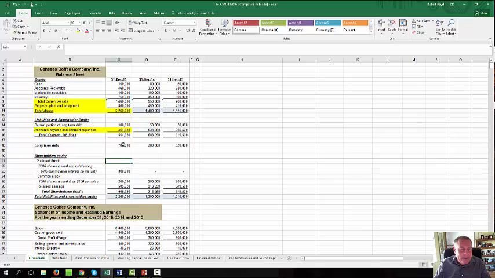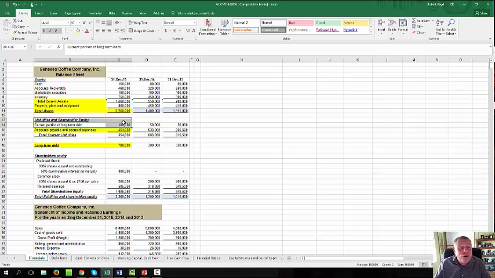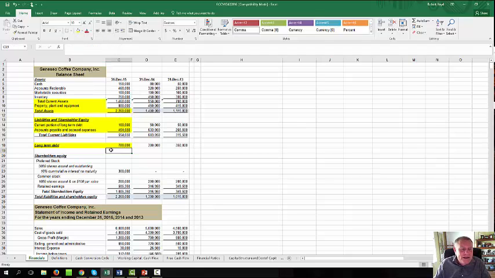So then we have debt. And as you can see here, I have long-term debt, and then I have the current portion of long-term debt. Now what that means is that this is the amount we owe for debt, the $700 and the $800. But of that, only $100,000 of it is due in the next year. The total debt is $800, but $100 is payable in the next year. So that has to be repaid. This is a longer term debt, meaning it's greater than 1 year.